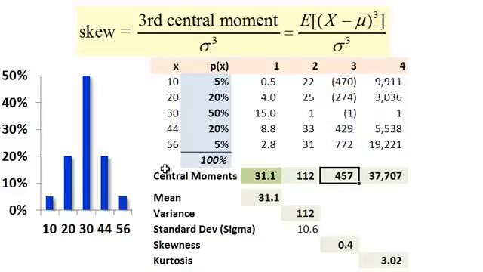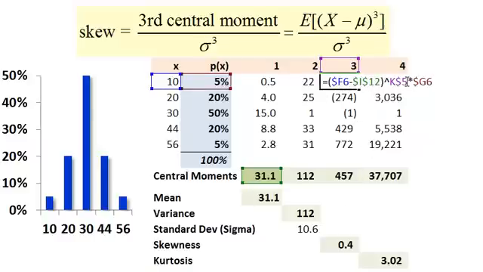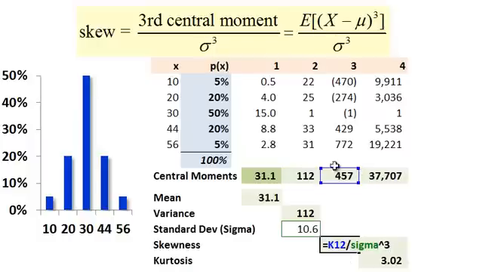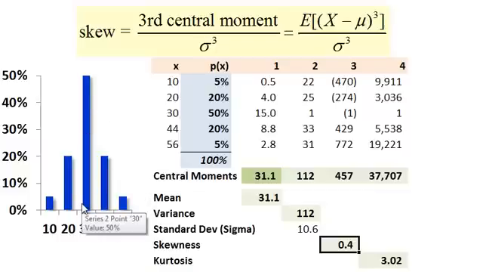And what this gives us here as labeled is the third central moment. So it's just like the second central moment, except we cubed this difference instead of squared it. However, the units are awkward to us, and so we sort of standardized and convert them into more usable units by dividing by sigma cubed. So that's all I've done here, taken the third central moment and divided by sigma, which is the standard deviation cubed. And notice I get a skew of 0.4, a little bit higher than 0, because 0 would imply symmetry, like a normal distribution and lack of skew. Here I've got some positive skew. I meant to do that, you'll recall. So I've got a tilt positive skew in the right direction.